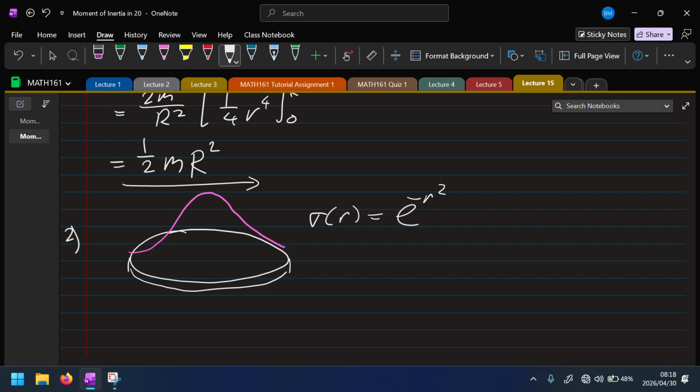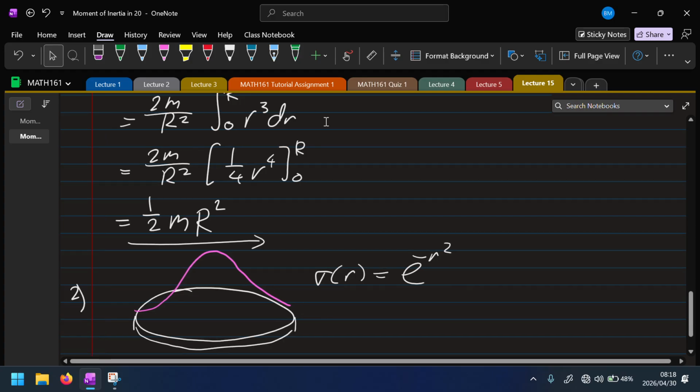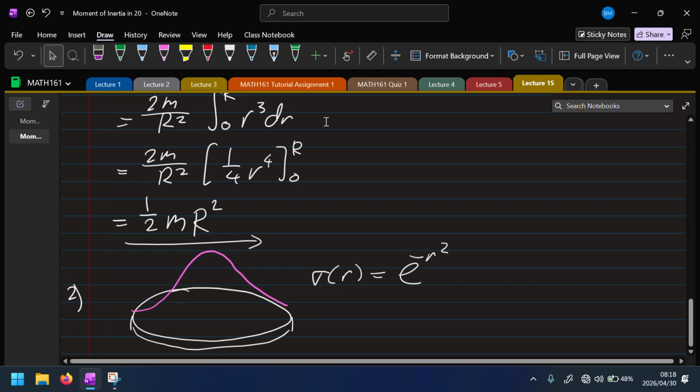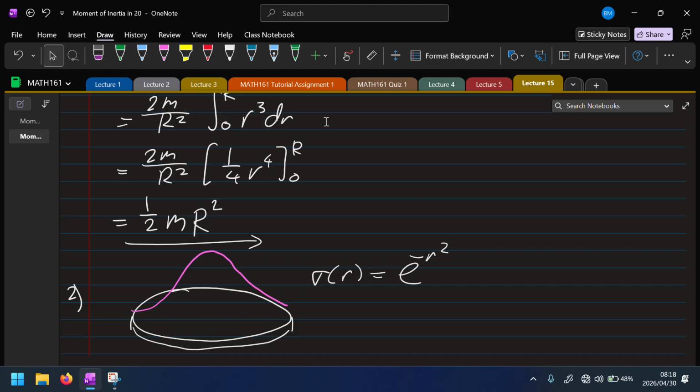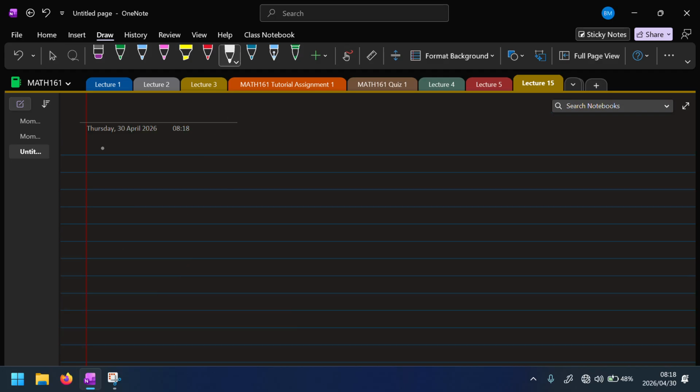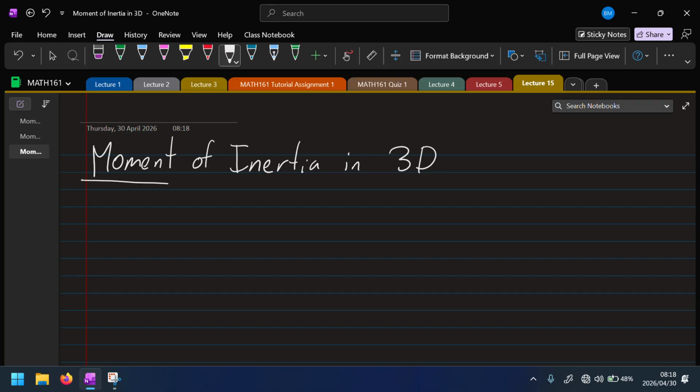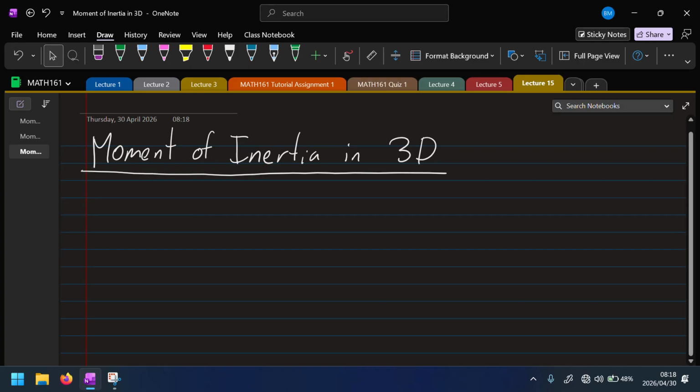All good. Then the last thing for today, the 3D case. Same idea, same formula. We're just changing up whatever that dm is. So this is going to be, again, very similar to what we had last time. So same formula as before. So let's just draw a picture first, and then we'll put the formula.